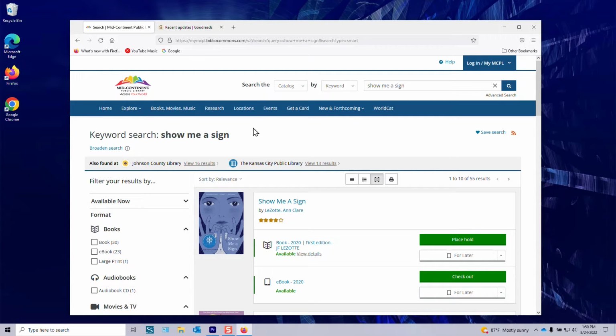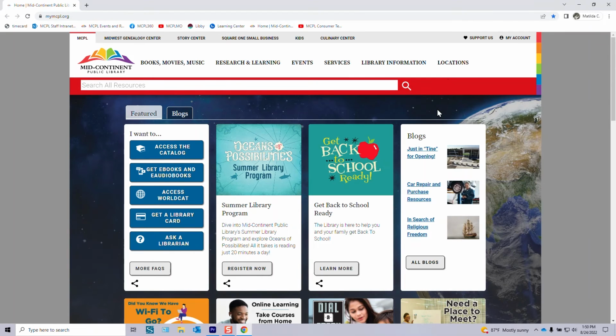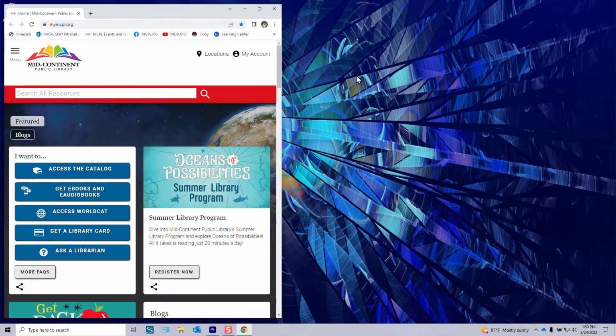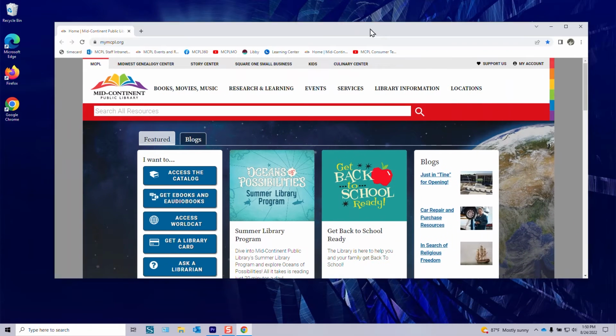So you might be wondering, why would I do this if I could just open it in another internet browser window? To illustrate this, I am going to show you what happens when we have multiple windows open. And I am going to open Google Chrome for this example. So this is one browser window. I'm going to go, like I did before, to the library's website.